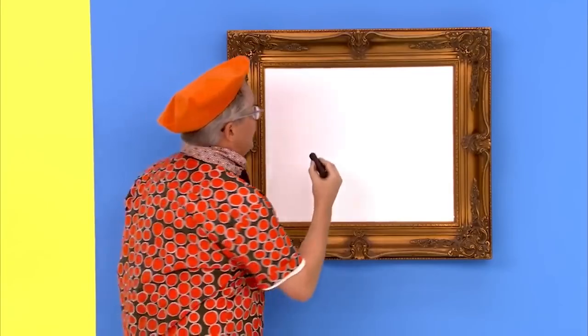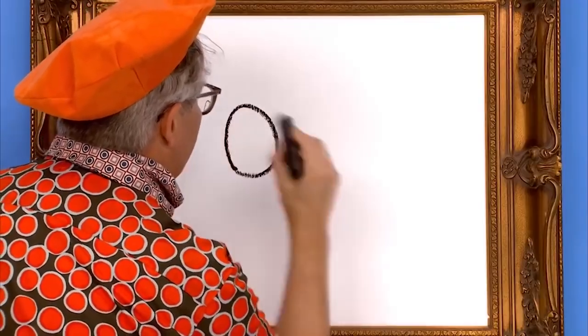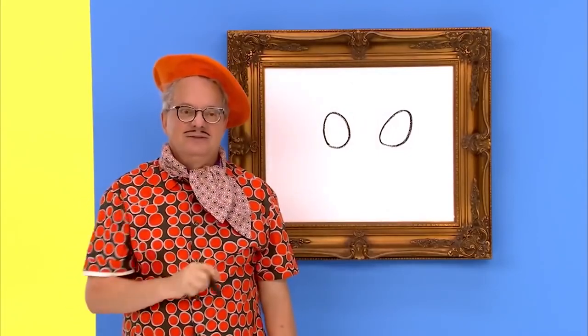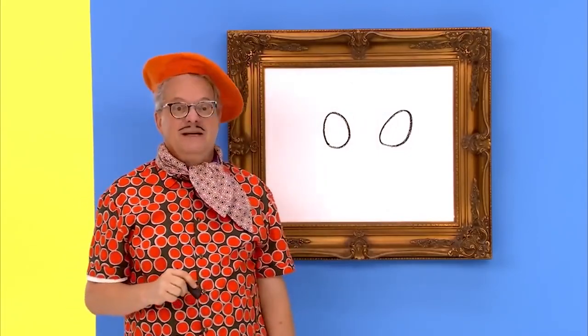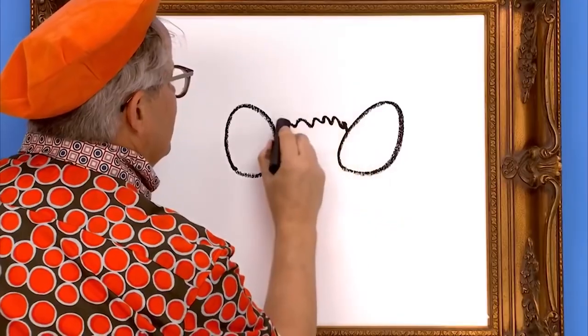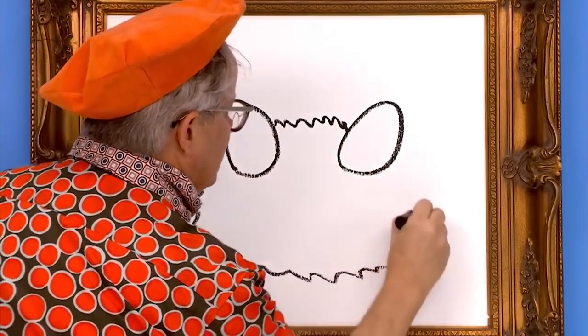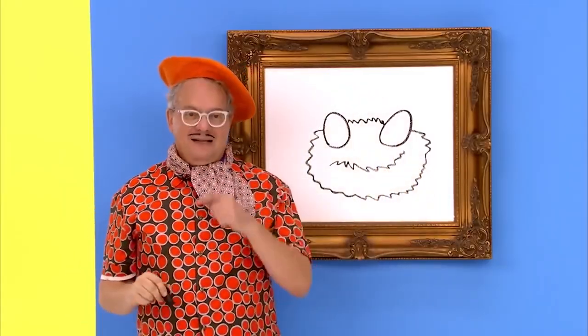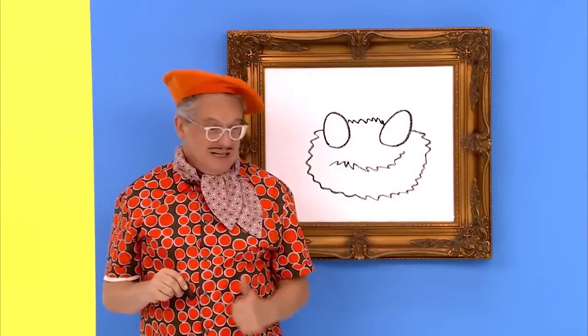Hello, my name is Mark, and today we are going to draw some eggs in a nest. Okay, let's draw one. First, let's draw a couple of eggs. Egg number one. Egg number two. There we go. Now let's draw a nest. A nest is made of a bunch of tiny branches, kind of like this. That looks like a nest to me. Not too shabby.